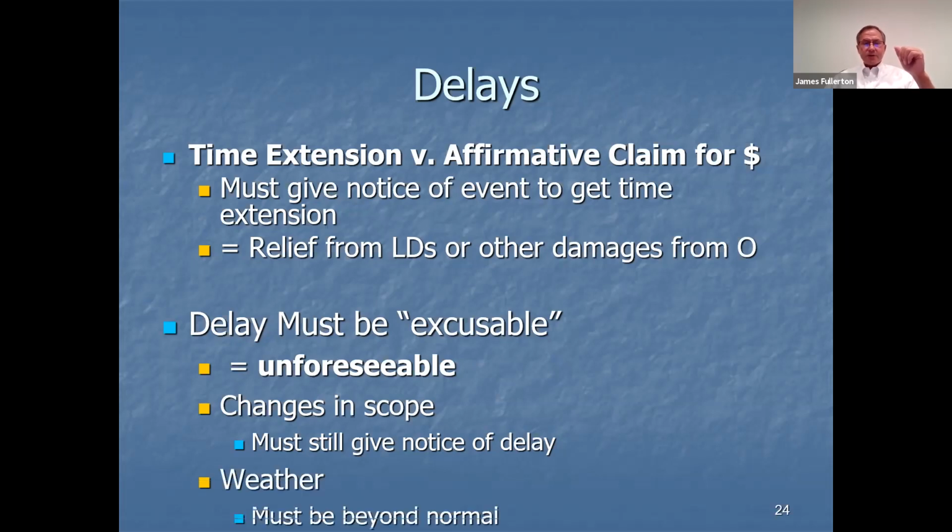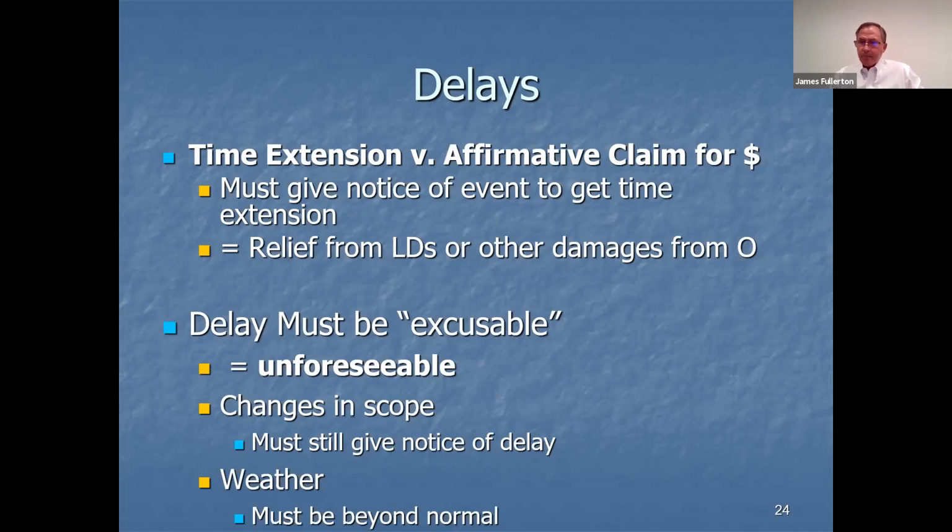Weather is kind of a special case. It must be beyond normal when you're talking about delays. You guys are experienced enough that you probably understand this, but I sometimes get less experienced clients where the owner's claiming delay, and I ask them, was the project finished late? And they say, well, sure, but it rained a bunch. I'm like, well, this is Northern Virginia. How long have you lived in Northern Virginia? It rains a lot in March and April and May, and that's normal.